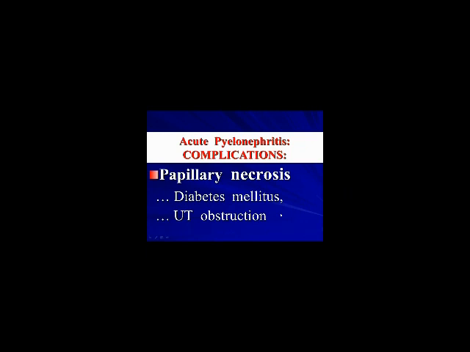Now, this papillary necrosis is more common in diabetics, because in diabetic patients, risk of infection is more. Secondly, they already have small vessel disease, that is capillary disease. So they are at more risk of getting damage and getting ischemic. Similarly, in case of urinary tract obstruction, there is back pressure in the kidney, and there is pressure on the vessel, which causes ischemia, and this will add to the insult and result in necrosis.